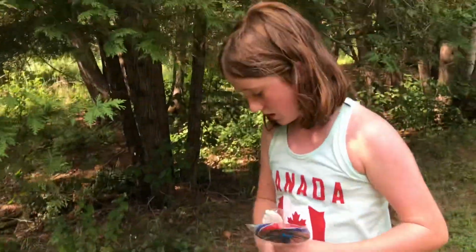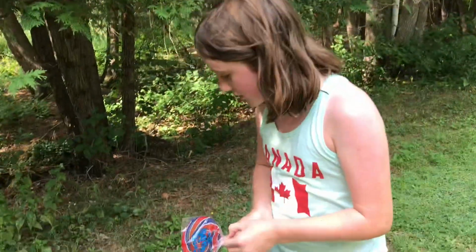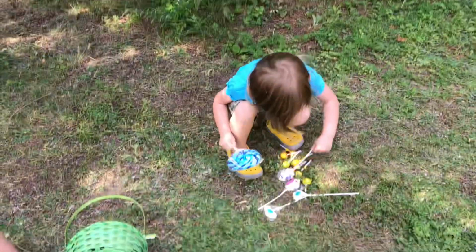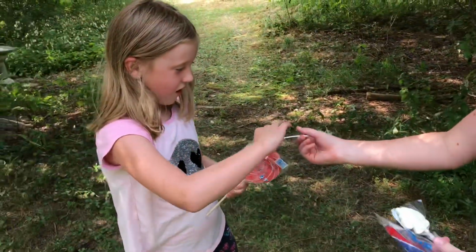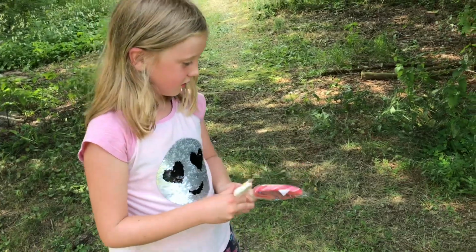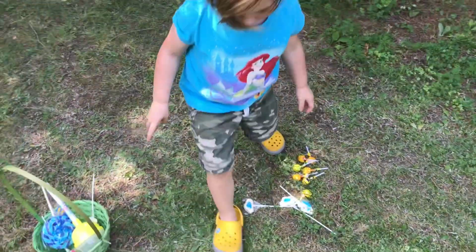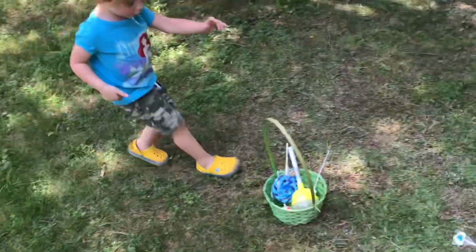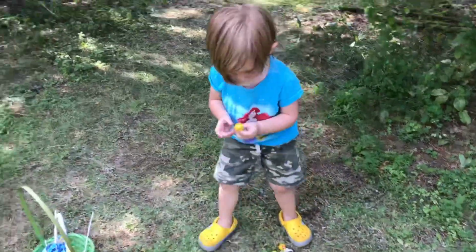Wait, can we start eating these ones? Do you want to start eating that one? Sure. Yay. Ollie, you can start eating your big one. Have the pink one. That matches your theme. Nice. Oh, yeah. I'm going to put that one there for now. Let's put them all in the basket for now. Yep. Go find me the little one. You pick them up. Here. My lollipop. Oh, no. Okay, you asked Dad to open that one for you. Okay.